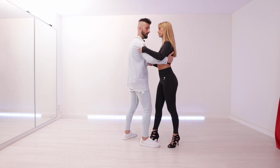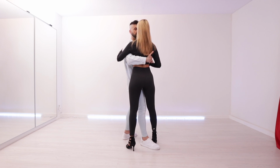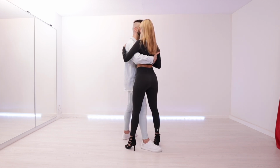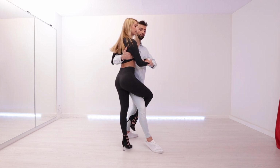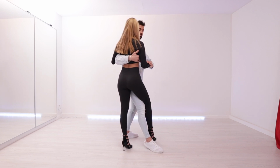You see here? In towards me, changing my hand from the shoulder blade to here, because I will need it. It's not super necessary. I could still do it from here as well, but from here, okay? And now, boom, I'm turning her out, you see? And I'm rotating towards her. Not too much, but a bit.